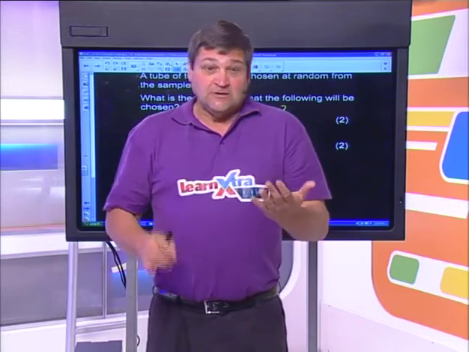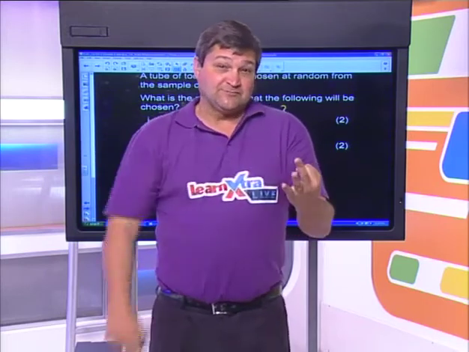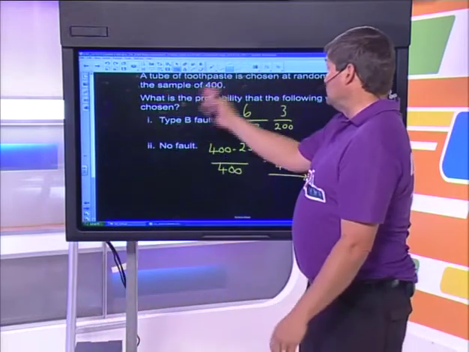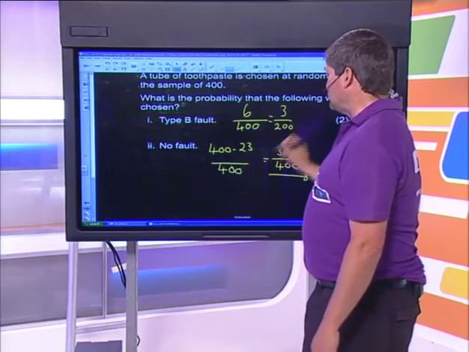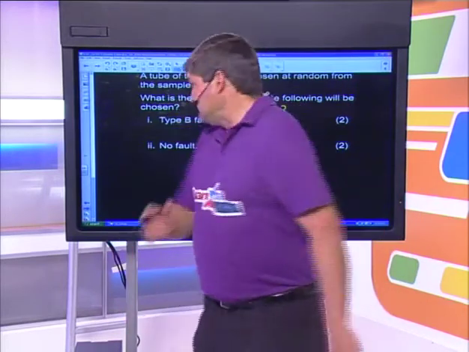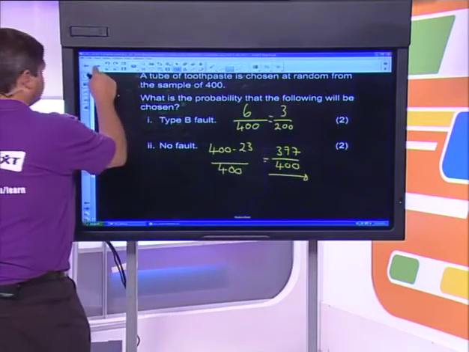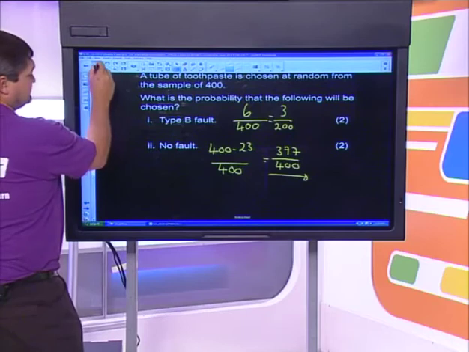Now, folk, they haven't told us how they want the answer. And you know, when you go to probability, you can write it as a decimal fraction, as a common fraction, or as a percentage. This question hasn't told us how to write it out, so we could just leave our answer as 3 over 200 and 377 over 400. Okay, let's go on to our next question. Next one. Hopefully we'll get there. Let's just wait for the page to turn.